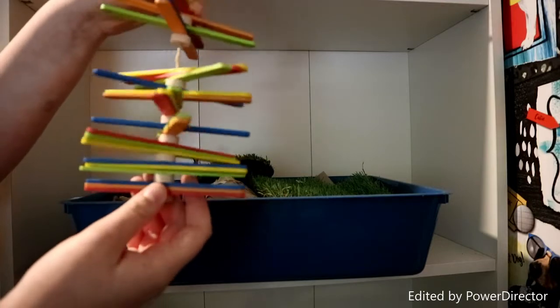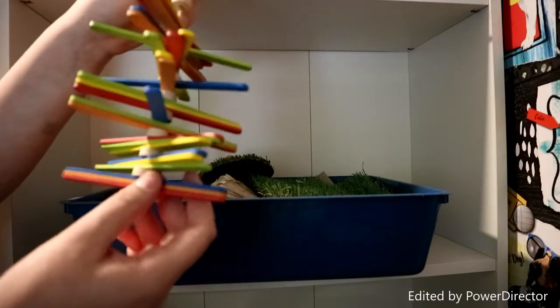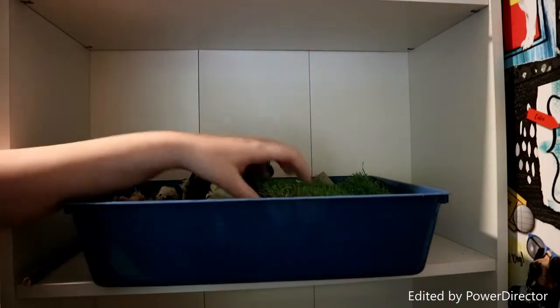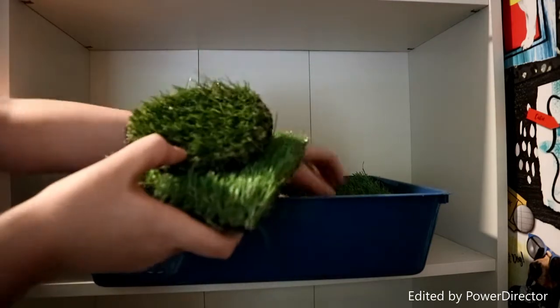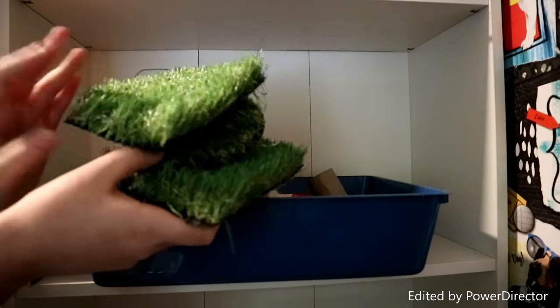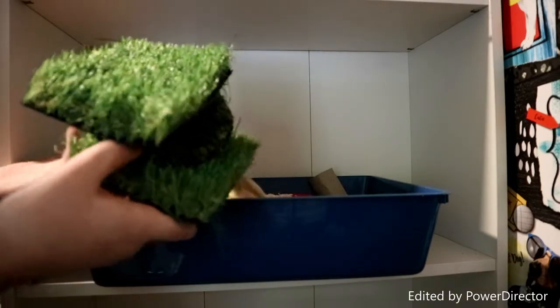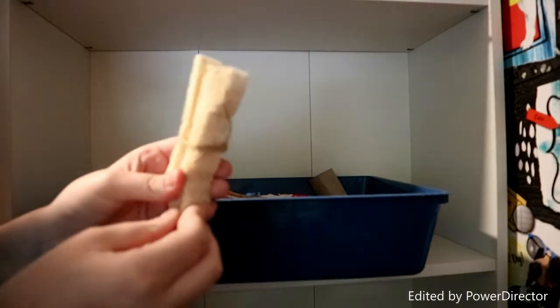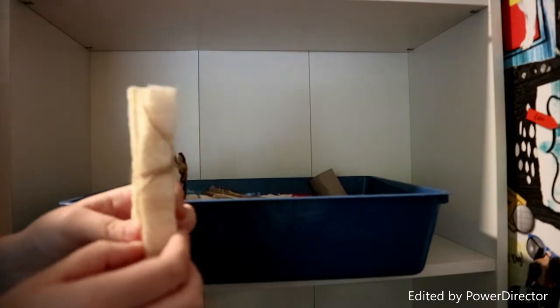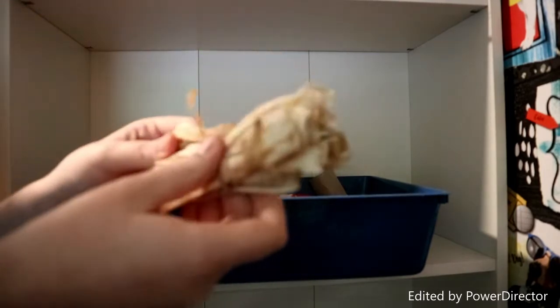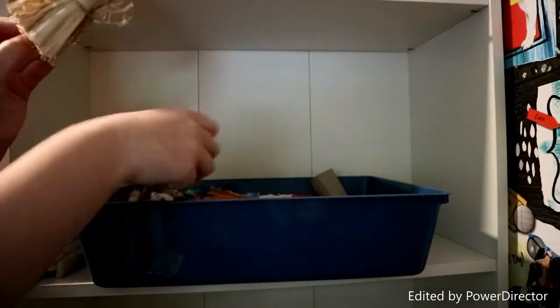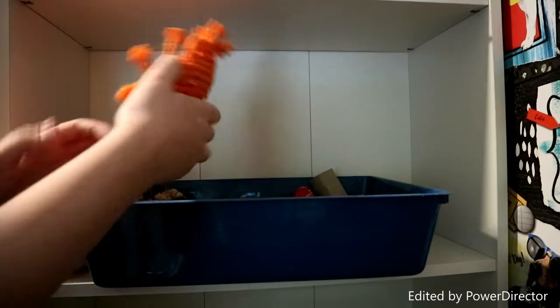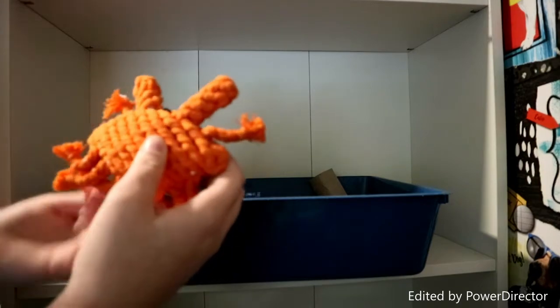And then there's this hanging toy which is from the Summer Range last year. It was £2.50 and it's just got, they look like lollipop sticks. So it's good. And then there's fake grass because Jelena ages ago wanted fake grass to go inside Mimi's cage and she just ordered so many samples. And then there's these which ones came inside the basket. Mimi's bar climbing. I bet Mimi would actually like these because she loves like this little notebook that is full of them. See that also came in the basket and then there's, the book came with some pencils and it was from the range. I think it was like £2.